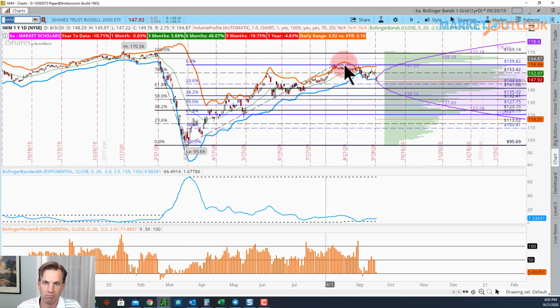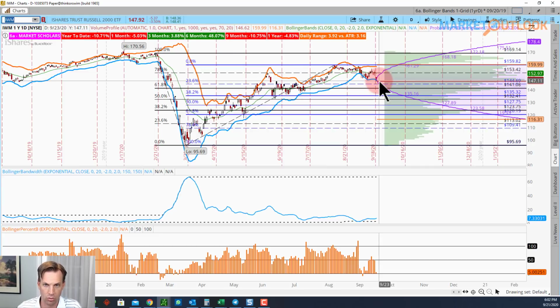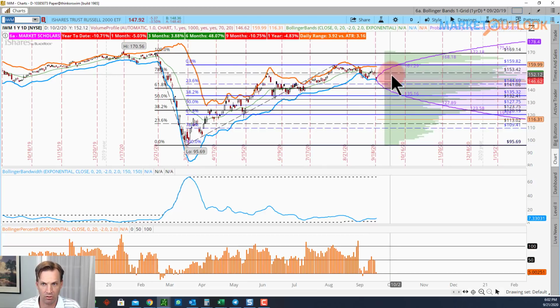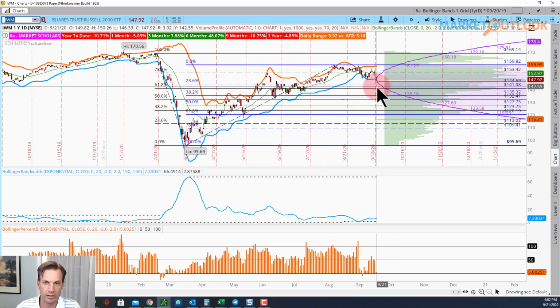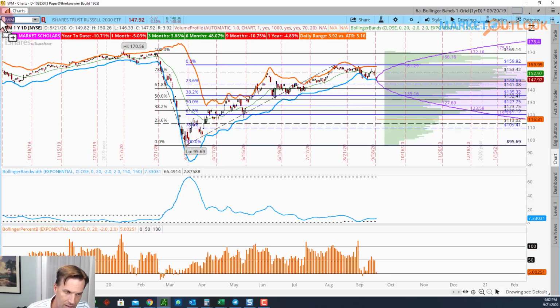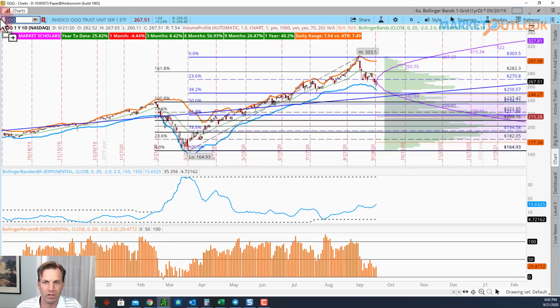If you look at IWM, you can see it's sitting on its point of control. It took a long time for it to get above it, and it didn't get very far above it, but there's a lot of volume here. If we break this 23%, then there's a pretty decent free fall. But considering that we're not above the pre-COVID highs, like say the NASDAQ is, then most likely we're not. So that limits how big any downside moves are.